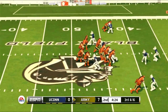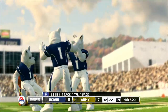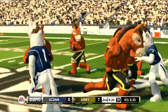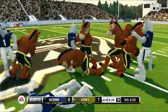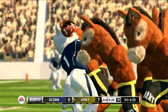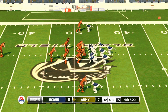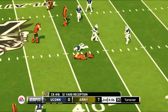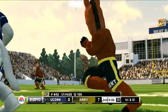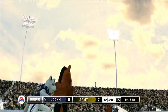Ready? And they got him. He has one job on passing situations: get to the quarterback. And he did that job very, very well on that play. After the sack, it's now fourth and long. In a perfect world, he knocks this kick down inside the 10. Gets to about the 37-yard line. So they turn it over on downs, and that's a big boost for this defense. In a close game like this one, it's big plays like this that can be the deciding factor.